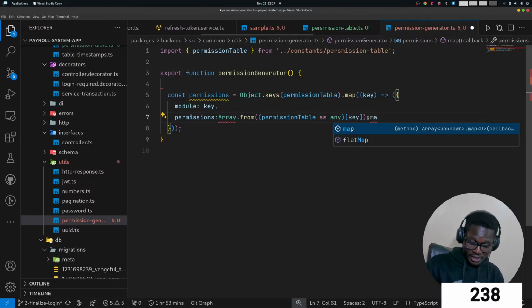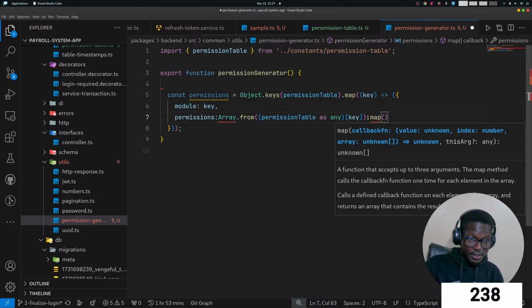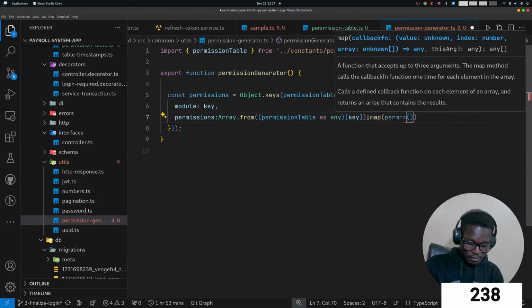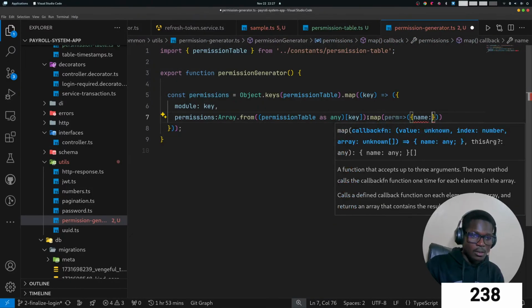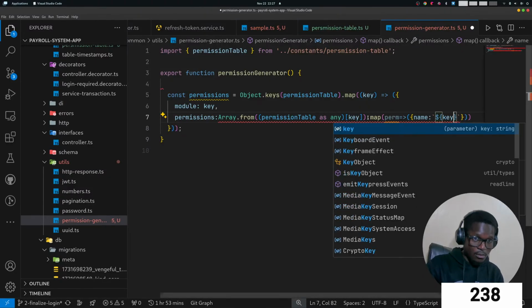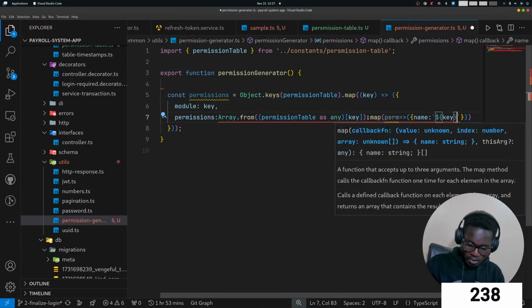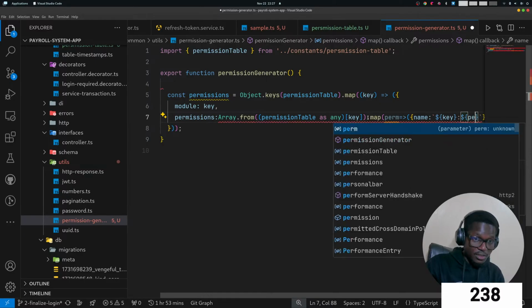We'll map over this array, and for each permission, we'll return a name which will be the key, which represents the model, then the permission.